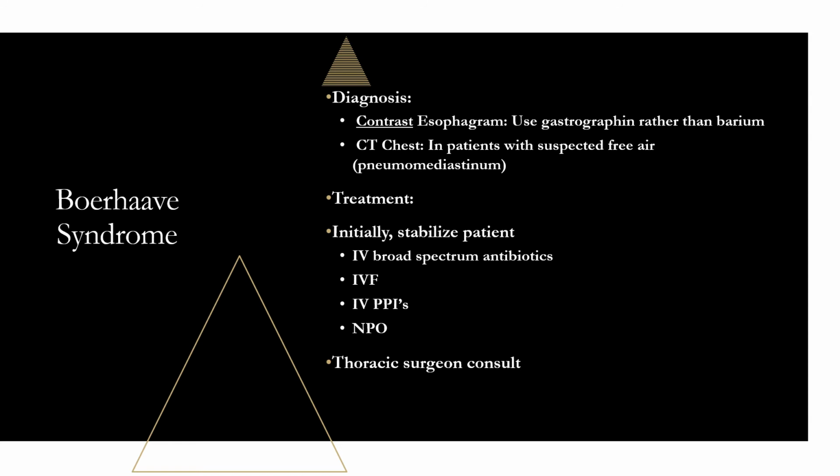Now, once they're stabilized, you want to go ahead and get a thoracic surgeon consult. Not in all cases will they need to go to the OR and actually need a surgical intervention. In some smaller lacerations with Boerhaave syndrome, sometimes stabilizing these patients is enough and you just observe. And in some patients, they do need to go to the OR. They do need further treatment, whether it's an endoscopic approach using endoscopic suturing, or resection, but you do need a thoracic surgeon consult regardless to see whether or not they need further treatment.